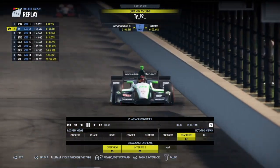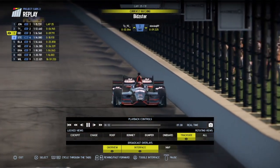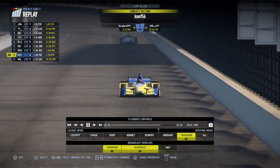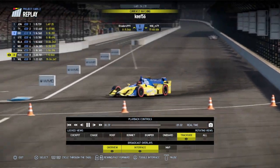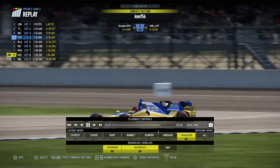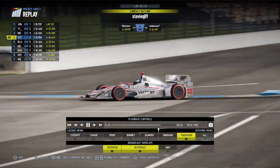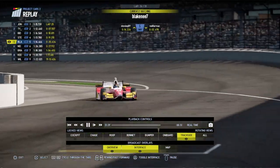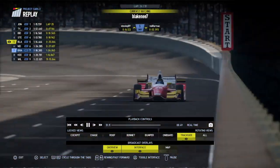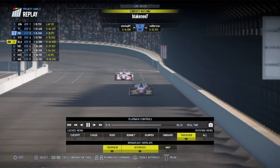Just lapping Bradders as TY goes through there and Bidzster, and they're about to lap Keith, I think. Keith, oh no, they've already lapped him. Keith's gone back there, so Keith gets lapped by 2nd and 3rd, and Stevie will be next to lap him. There he is. Stevie's coming towards the first corner. Keith going out of it. So Blakeney and Neil then still only a couple of seconds apart. So the closest battle on track is probably between these two.